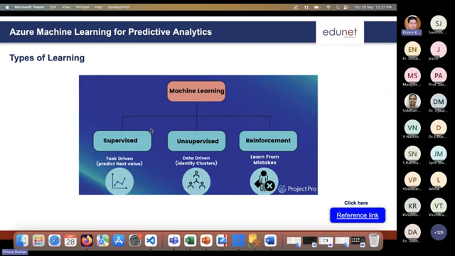So the machine understood that if I make such a move, it was a mistake from my side, so I am not doing such a move. So it can learn from that mistake, and it can make another move the next time. Such a type of learning we can call reinforcement learning. So supervised, unsupervised, and reinforcement are the three types of machine learning.